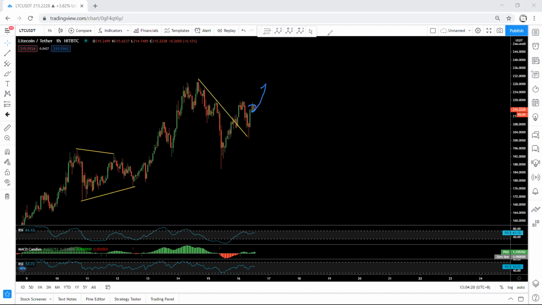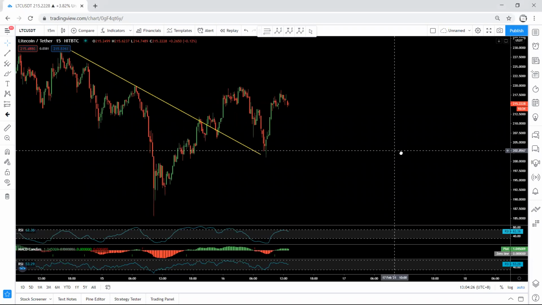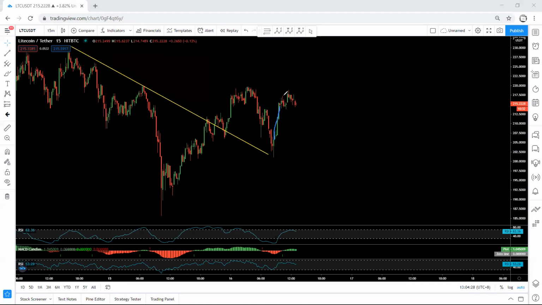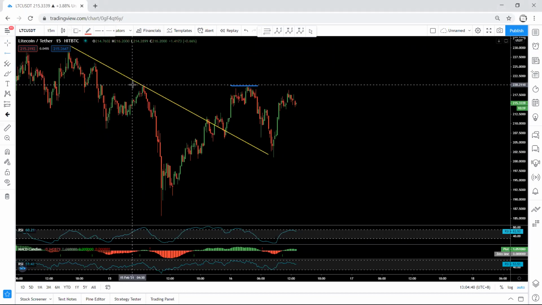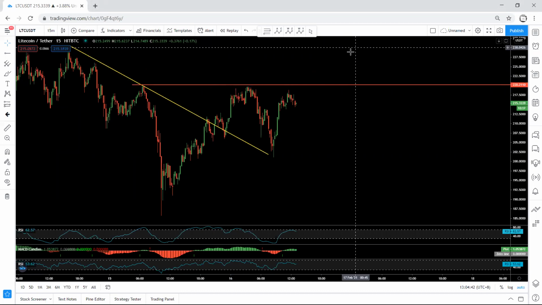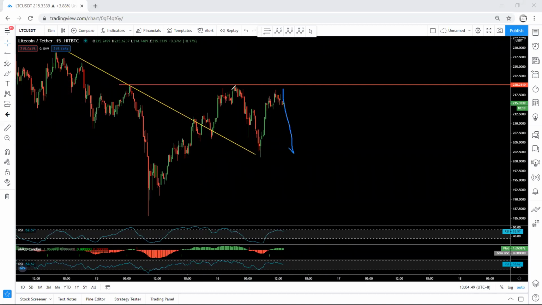If I move to the 15-minute again, how about if this is the sharp move and flag, and this is the one going to break? The only way we can trade it is to have entry above this. If I put the line here, maybe put the entry here. We need to know that, based on the structure, we are expecting one move down to complete this one before we take the trade. This is what I suggest.